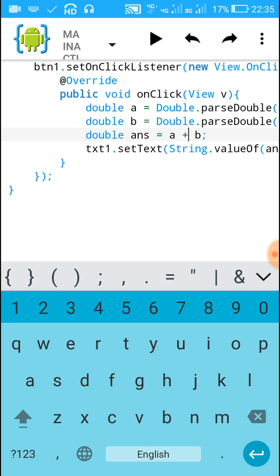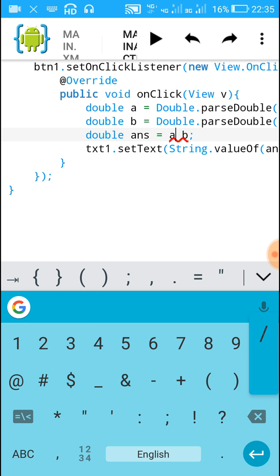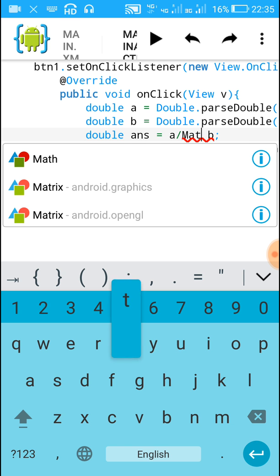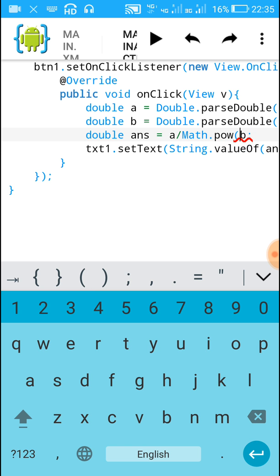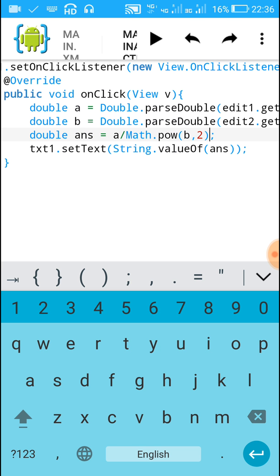Or suppose you want to calculate BMI, and suppose a is weight and b is height in meters, then you can write a divided by Math.pow of b comma 2. So this will give b square. So this will be a by b square.